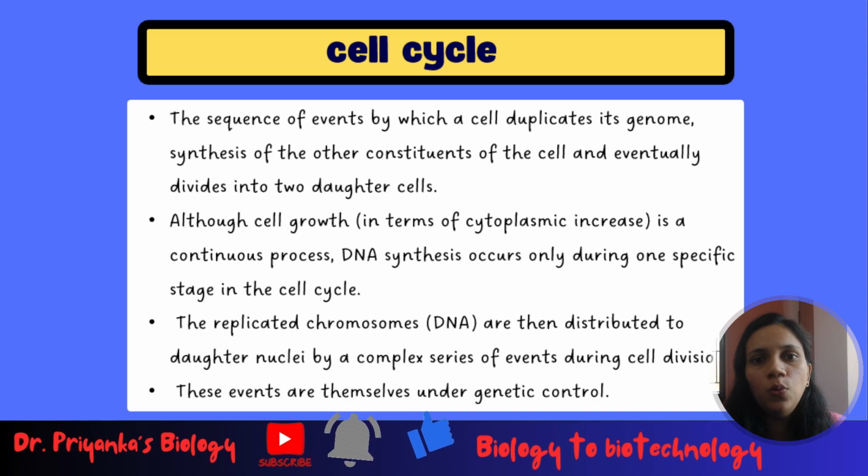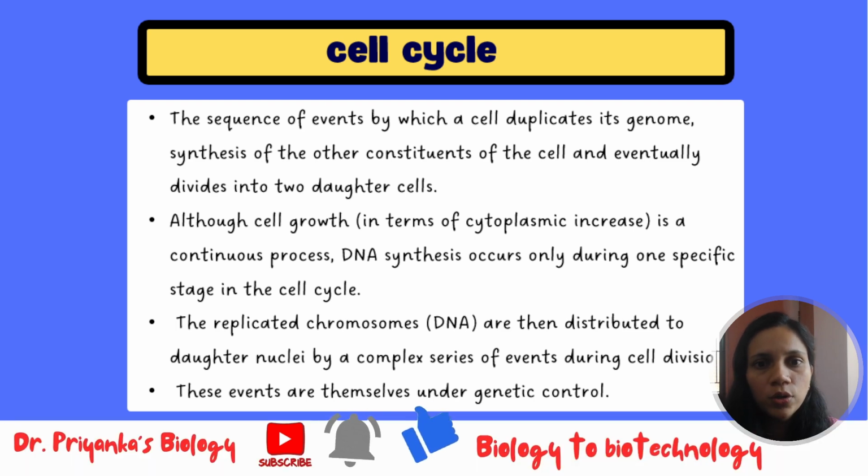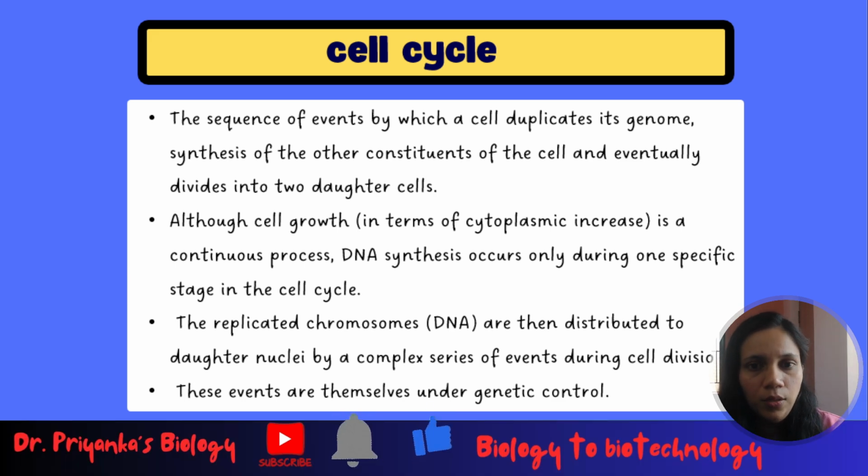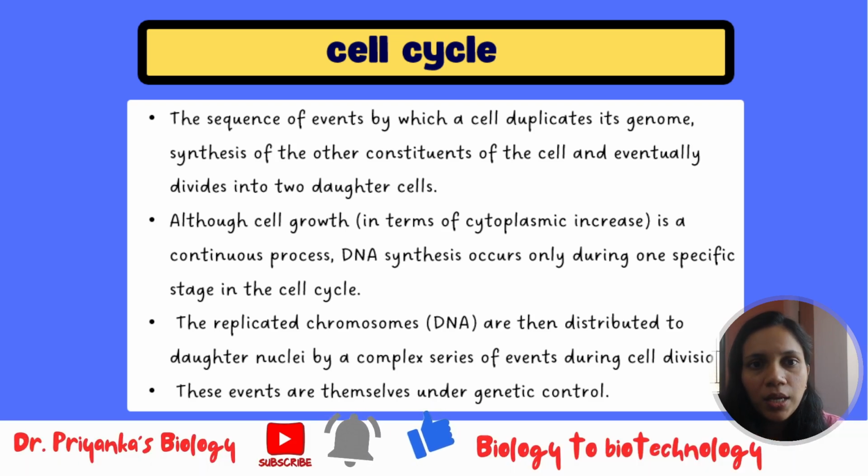Now we know a cell. What is the function of a cell? A cell has to undergo growth and reproduction, right? We know embryology, right? From the zygote, a multicellular organism is formed because of regular cell division. All these things are because of this process called the cell cycle.